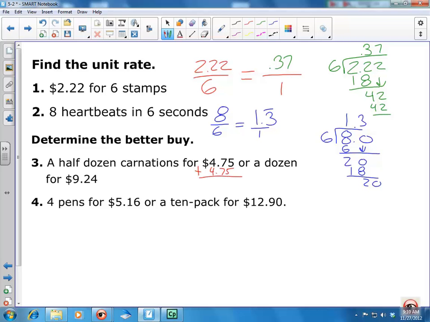which gives us, what does that even give us? Okay, so we get $9.50. So which one of these is going to be cheaper? Yeah, the dozen is going to be cheaper because the dozen is $9.24, whereas the others are going to be $9.50 per dozen. I hate to tell you this, but if they sold out of the dozen and they have 2 packs of 6, that's a dozen.